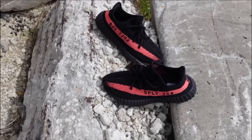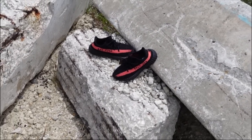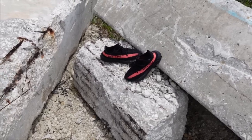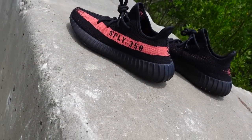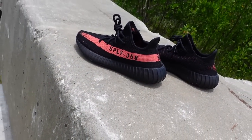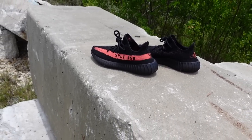So first off, I think it's very important to note that this is a newly manufactured pair. These are rumored to be releasing for Yeezy Day. Since they are making a full new production run, I think a lot of us are gonna have success to cop this pair. They will be releasing in full family sizing. Once again, this is an updated 2022 version. If you look inside of the shoe tag, this particular pair was produced April of 2022 and they were made in Vietnam. Unfortunately, I don't have an OG pair to compare, but I would say that the quality holds up true to the original.